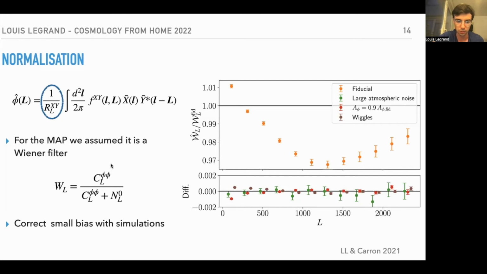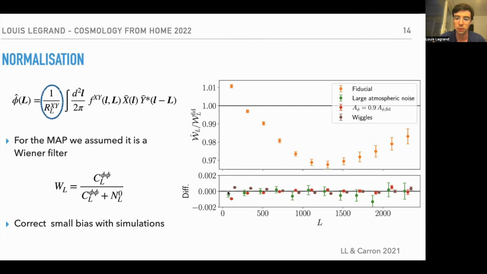And then we found out that it was quite correct. And this idea comes from the fact that the iterative reconstruction is kind of applying a Wiener filter to the map. And then we correct for the small bias with some simulations. So here's a ratio of the estimated Wiener filter divided by the fiducial Wiener filter. And we see that we are correct at a 3% level. And the correction that we apply is not dependent on the actual data in the maps.